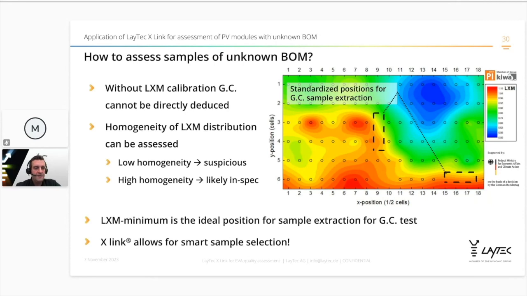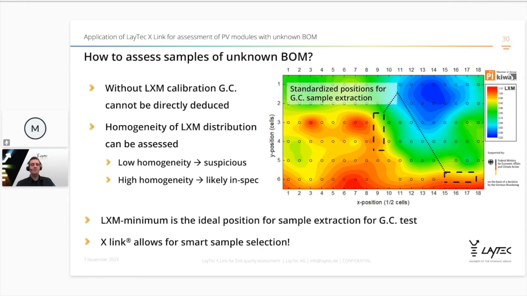So in that case, we think there is still some value in the system, because you can always start with the assumption that a low homogeneity in the LXM distribution is always suspicious, whereas a high homogeneity is very likely to be completely in spec, because usually manufacturers are not idiots, but do their best to provide good quality. So it's very unlikely that they produce a homogeneous module which is out of spec in all areas.